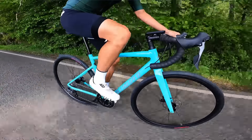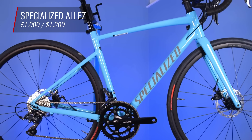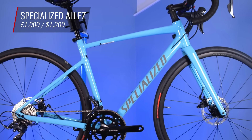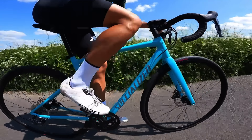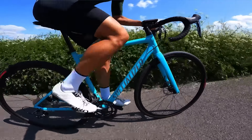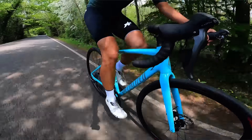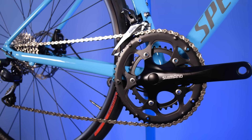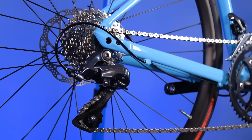The Allez has been in Specialized's line-up for a really long time now, and there's always a buzz when the latest model gets announced. The main reason is its lightweight aluminium frame and dialled geometry, which should suit riders looking for a fast and nimble feel out on the road. This particular model has everything you need in a £1,000 road bike, including eyelets for mudguards and racks, drop seat stays for comfort, and tyre clearance up to 35mm. However, like other bikes on this list, it features a lower-tier Shimano Claris groupset.